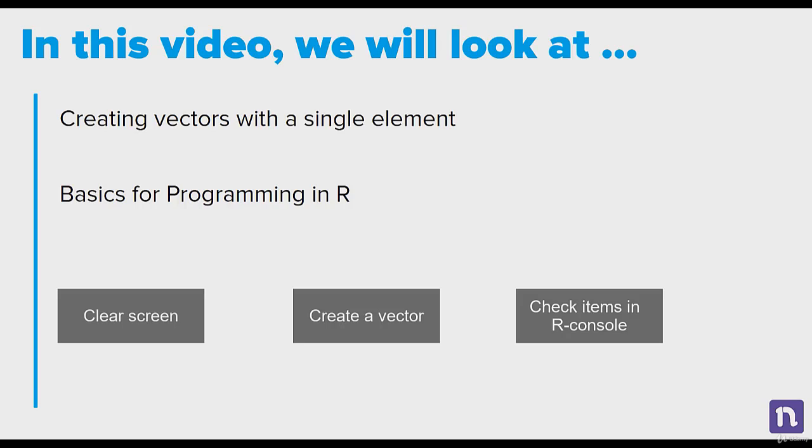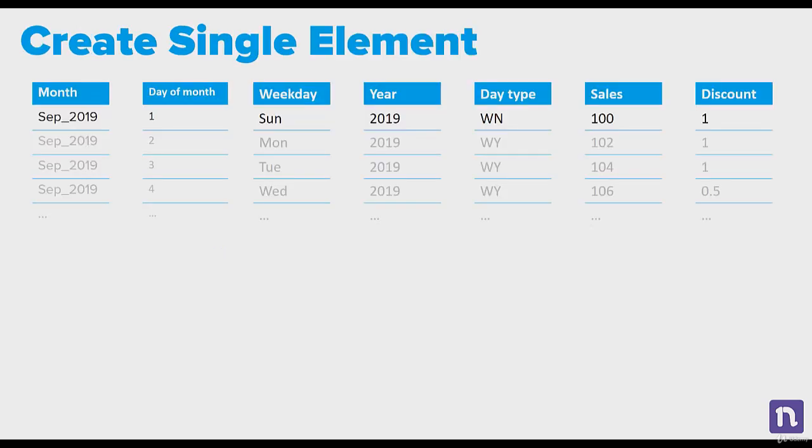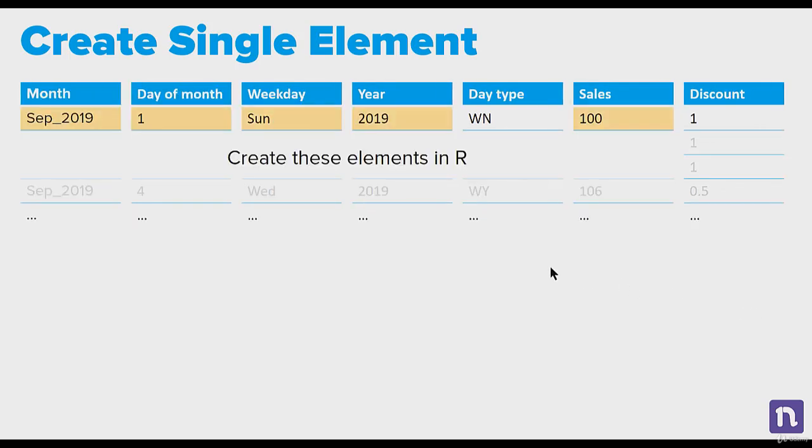We are entering the create phase of this case problem. The data that you will create in this phase will be used in the transform and the analyze phase as well. Here is some of the data that we will be creating. But for this video, we will focus on creating only 1 day's worth of data. This translates as vectors with only one element in it.